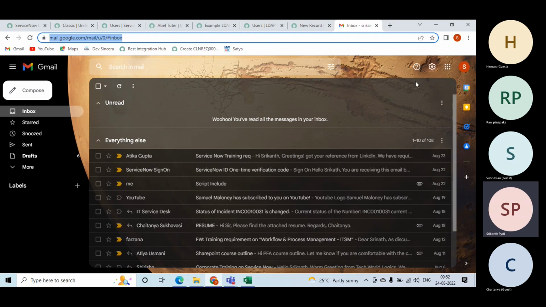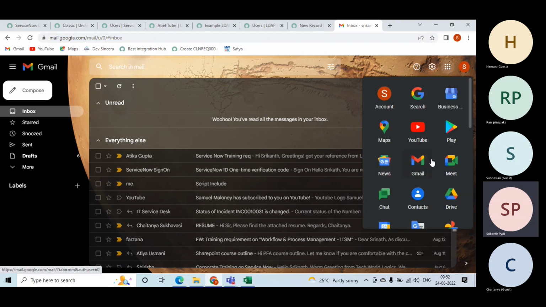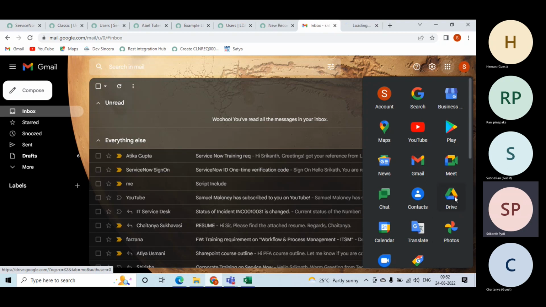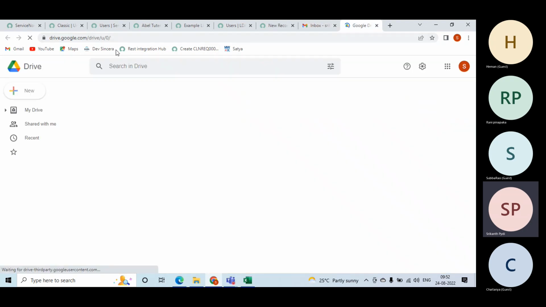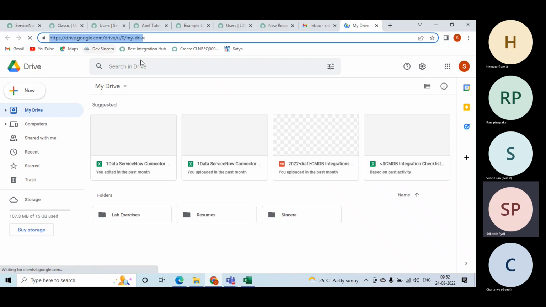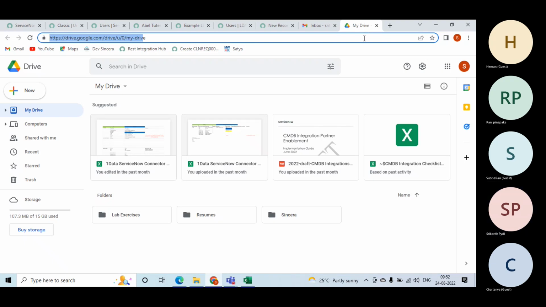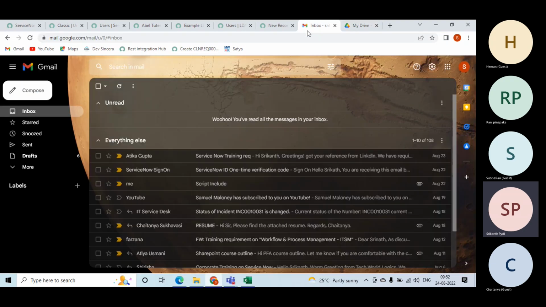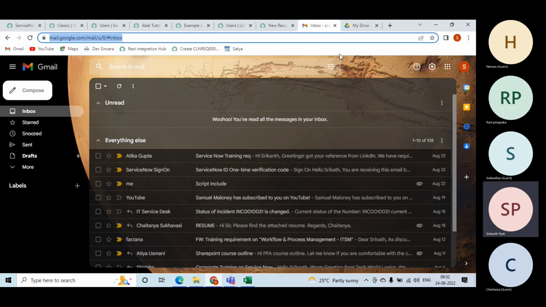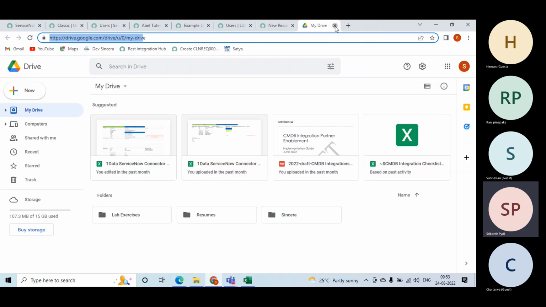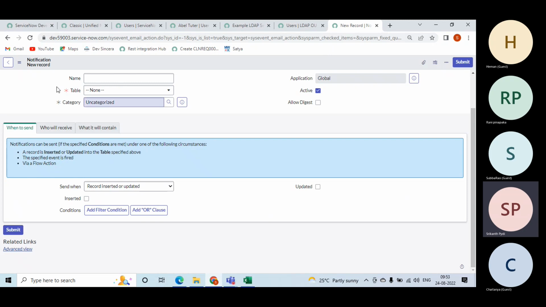Within the same Gmail product, I have YouTube and other products. Let us say I want to open Drive. If you log into Drive for the first time, it will ask you for the user ID and password. But next time it does not ask me, and rather takes me directly to my Drive. How is it happening? This is happening via single sign-on. For the first time you go through authentication. From the next time onwards, you do not authenticate again. Rather, you use your initial authentication to access any system.